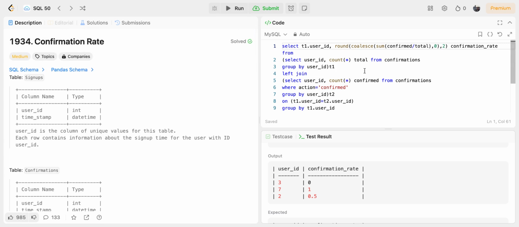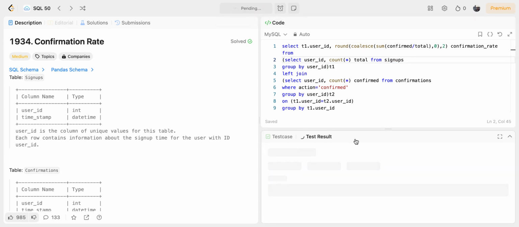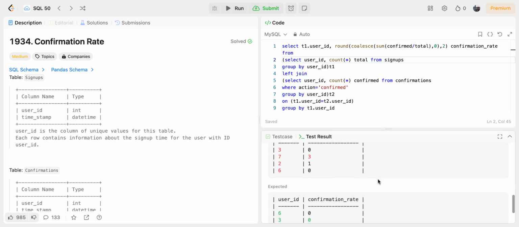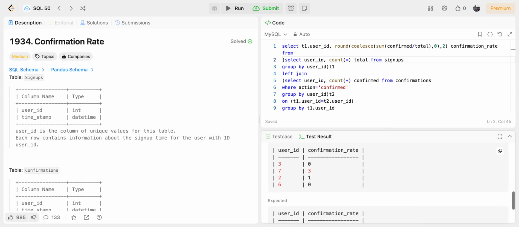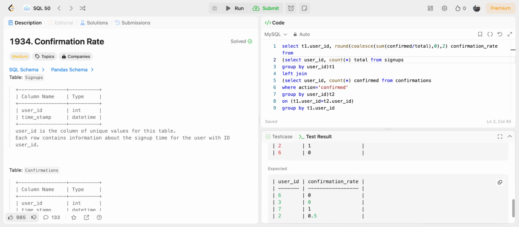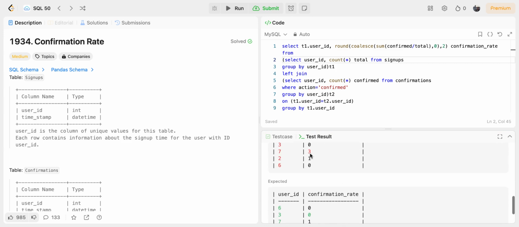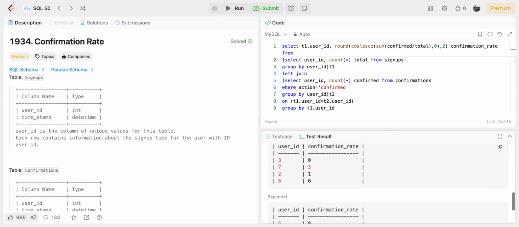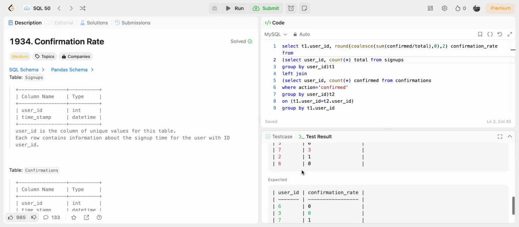Okay, how about using the signup table here? And are the numbers right? 2 is going to be 0.571. I guess for 7.3.